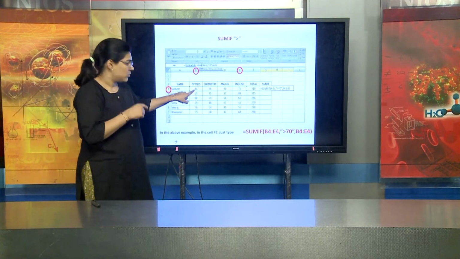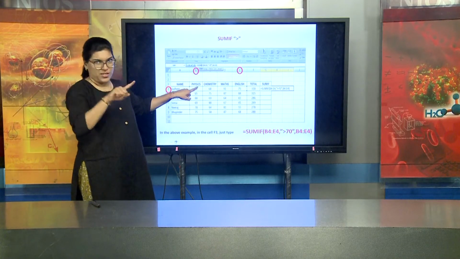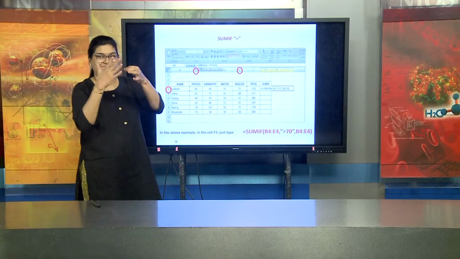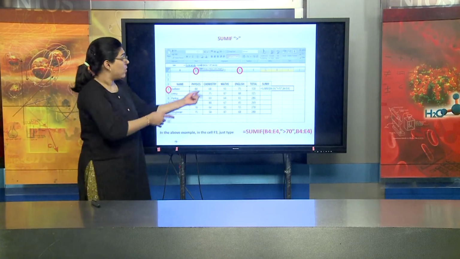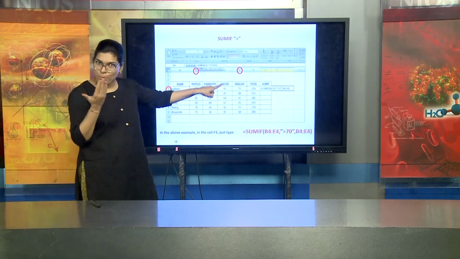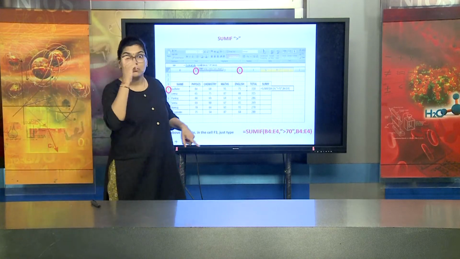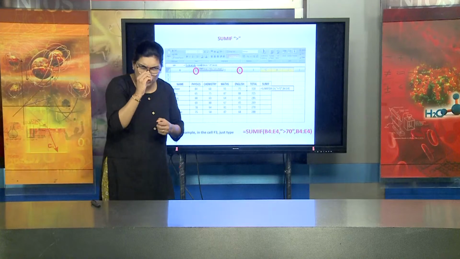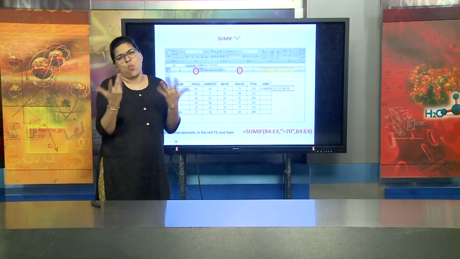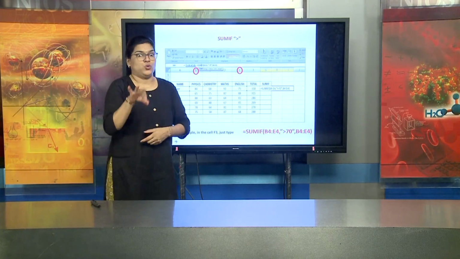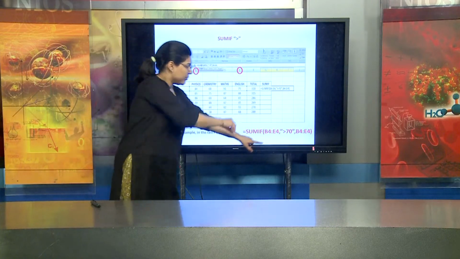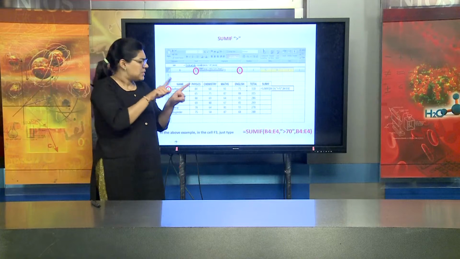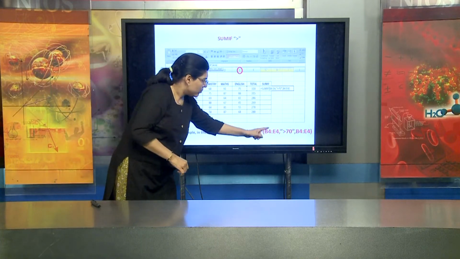because it is a condition that we want the total of only those numbers which are greater than 70. So we have to put that here. So it is a condition, it is a conditional formula. Because all those numbers which are greater than 70, only those would be totaled here. So we will put that comma, then greater than sign, and that inverted comma is a must.